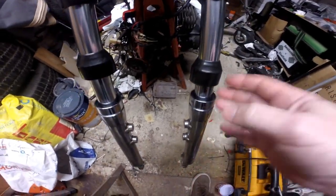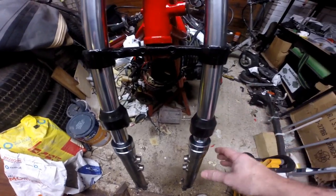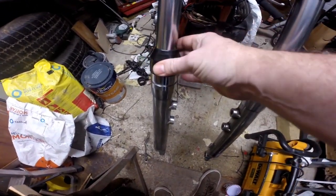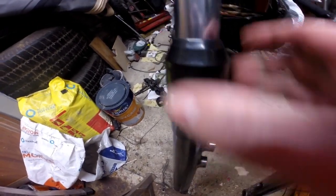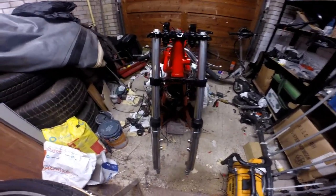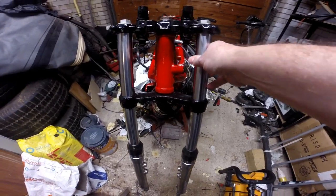I just want to pump the forks a little bit occasionally and just see we've got no oil rising. And I've got to put all the wheel in yet as well. But yeah, they're all on. Then they'll come down, sit over the top of forks, be pushed right down, and they'll end up sort of level with this line here. Cover them all up. And then we'll have like really pucker forks. But I'm really pleased with how they turned out, considering what they looked like when we started. That's a hell of a lot better.